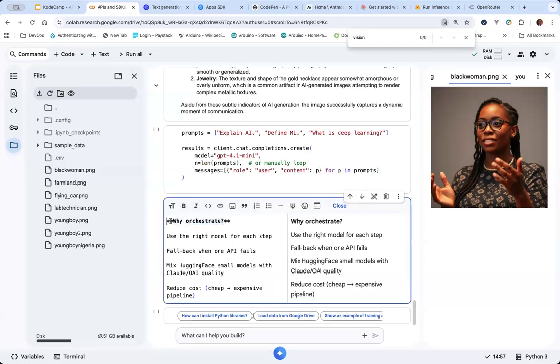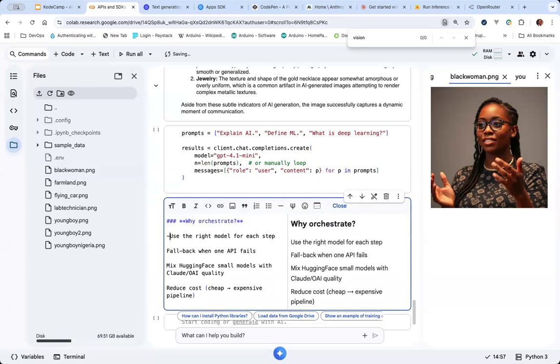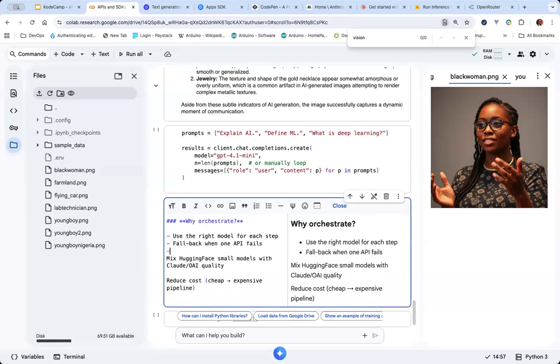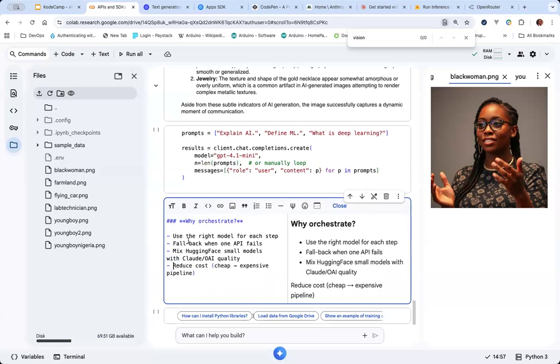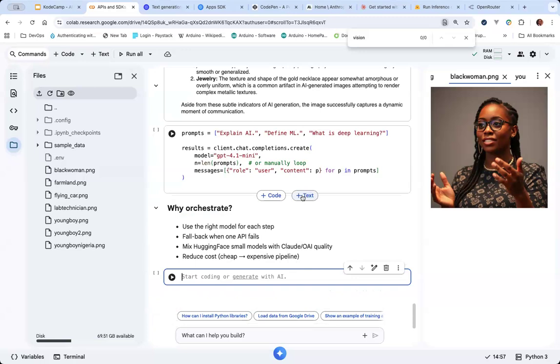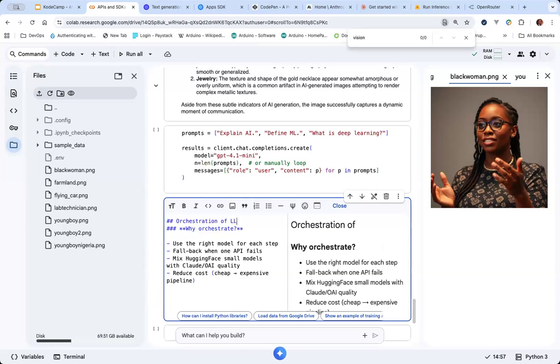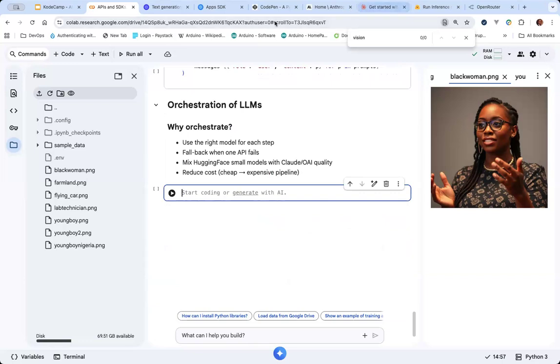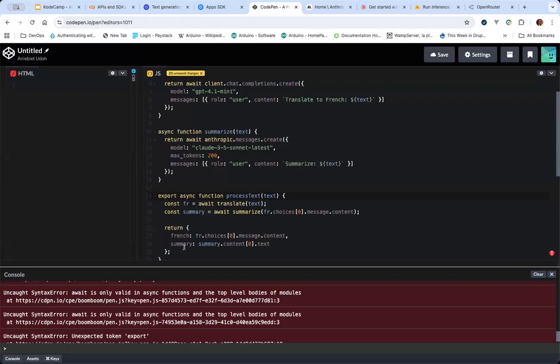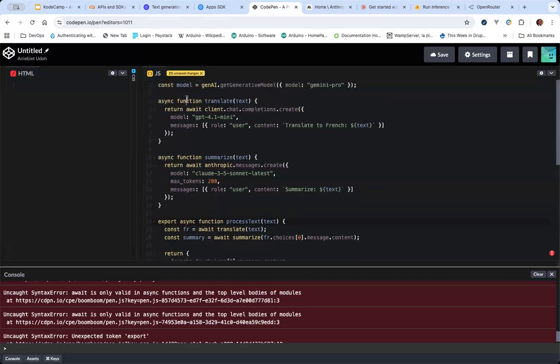Okay, let me take this example that we had in JavaScript, and I'm going to run it now with Python.